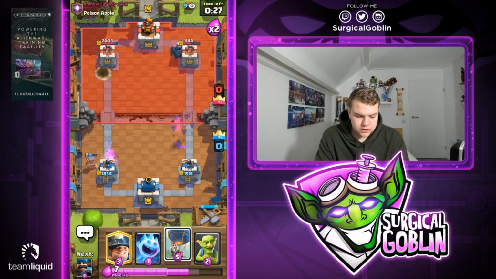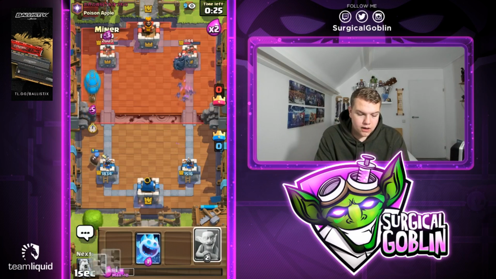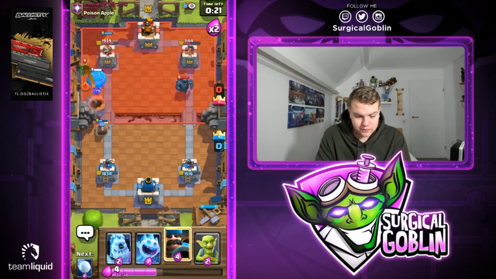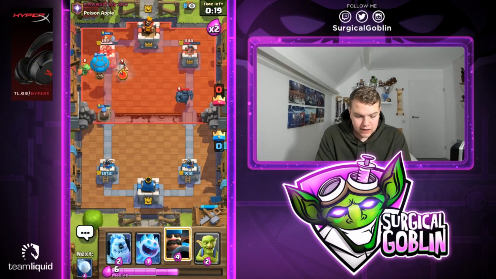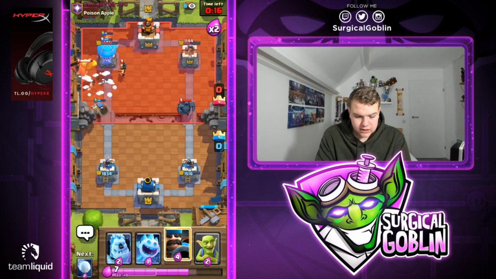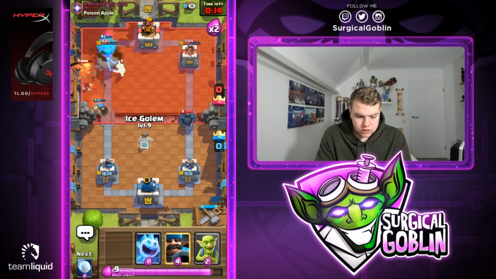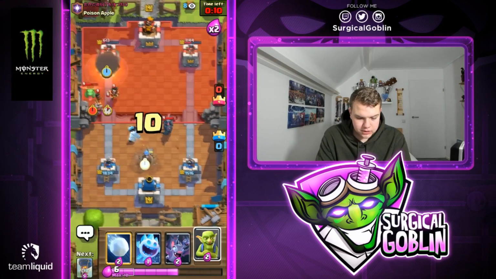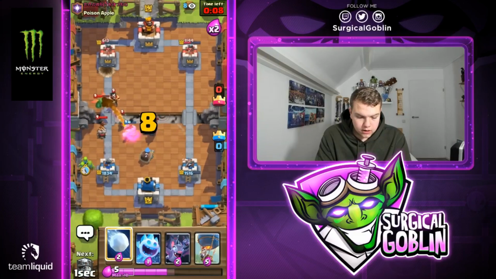Looks like he goes with his P.E.K.K.A, so I'll actually go with my balloon miner into the right side. Maybe a little bit aggressive. Probably I should just focus on defense, but anyways, I still went for it. So let's see what he drops. Looks like he does go with his Snowball. Balloon is able to get 1 hit, not able to get the second hit, and I think that he will, yeah, I was about to say, I think that he will go in with a push.